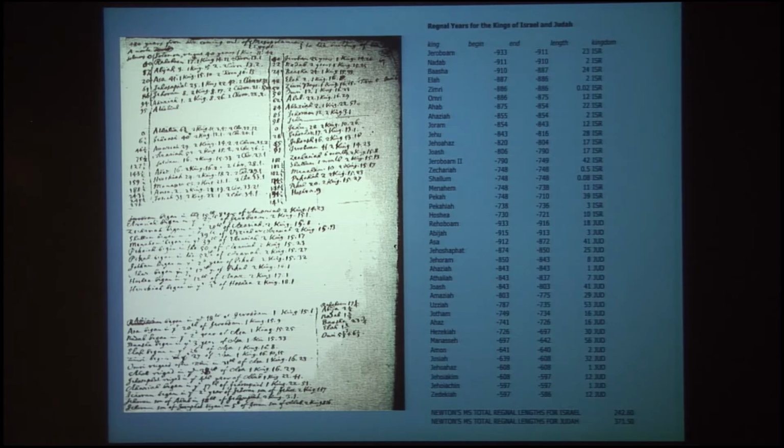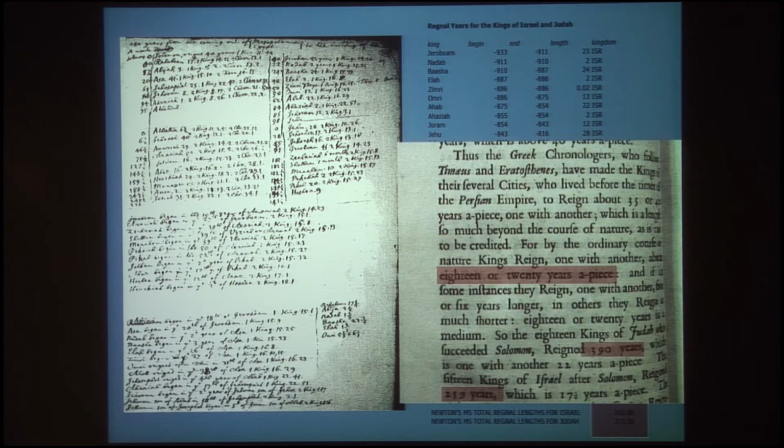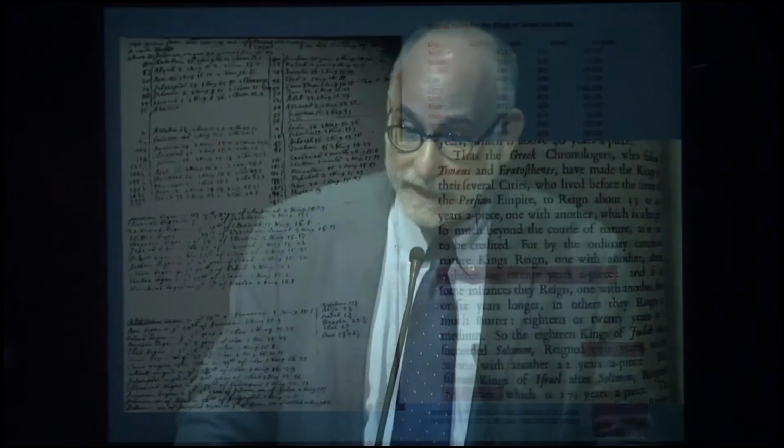I don't have time to go into his estimation of the regnal lengths of Israel and Judah, except to remark that this is from the manuscript. This is actually the published result. These two things do not cohere with one another, and I spent a lot of time trying to figure out how he manipulated that to get that, and I cannot come up with an answer. But strangely enough, nobody challenged him on this. It's a regnal length calculation involving an average and so on, and there was an argument subsequently about regnal lengths.